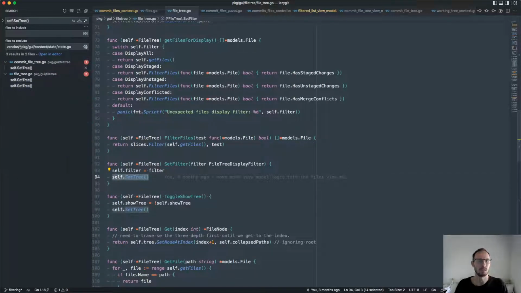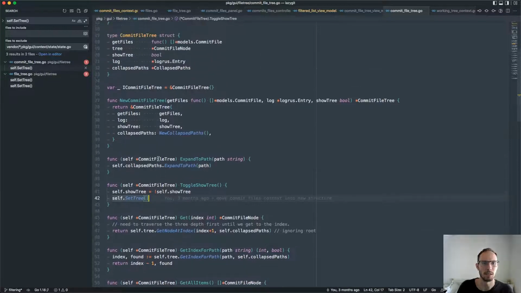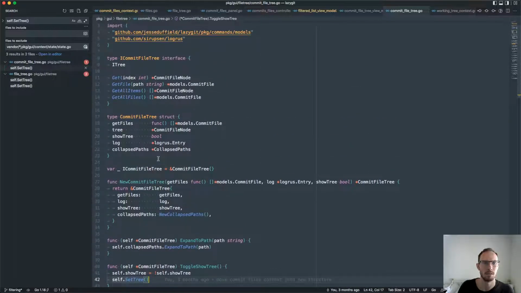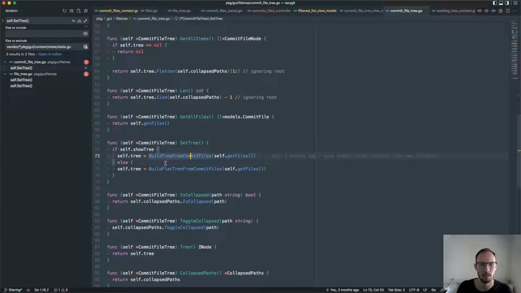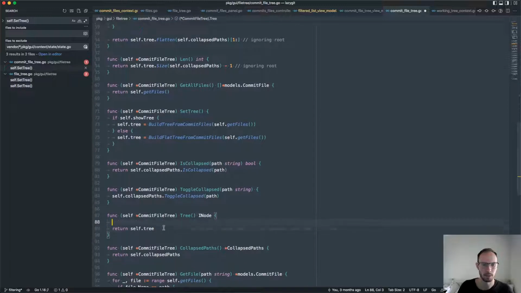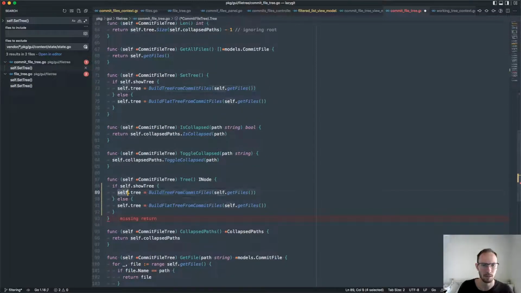What if instead of doing set tree, I simply regenerated it when I needed to? Build tree from commit file. So currently when I'm calling tree, I return self.tree. If I just did this. Typically the tree is not that large, so I think this is going to be okay.